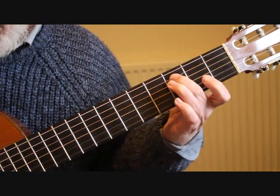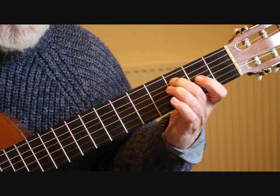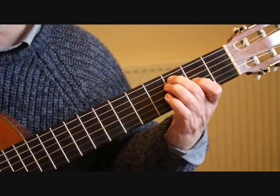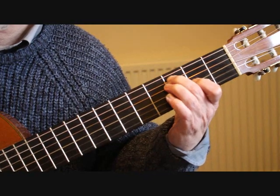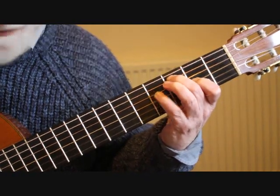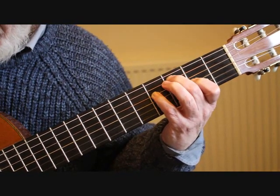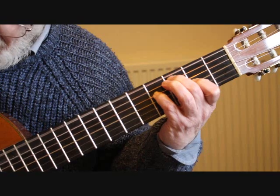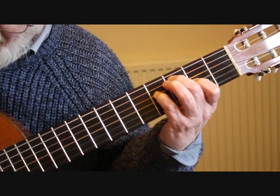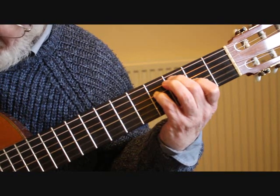drop the, place the 2nd finger on the 5th string 3rd fret C, 1st finger on the 3rd string 2nd fret A, and the little finger on the 4th string 4th fret F sharp. And again we play the 2 bass notes, and then the right hand is playing 4th, 3, 2, 3, 2, 1 and back.